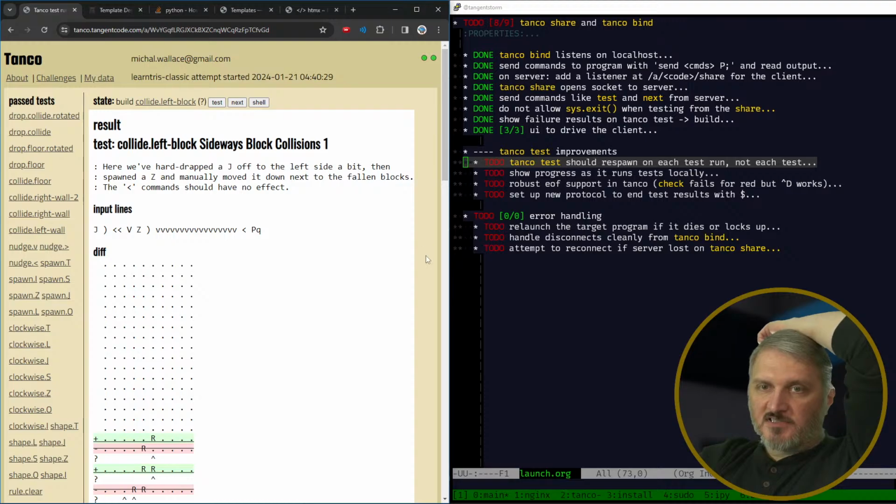The test improvements I can do later. I don't need to do this right now. I mean, I need to do it soon, but I think I'm going to end this stream is what I'm getting at. So I think this is good enough to say that we are now driving this from the server. It would be nice to have a back button or a retract button to retract the latest tests, but that command does not exist, so I will not worry about it right now.